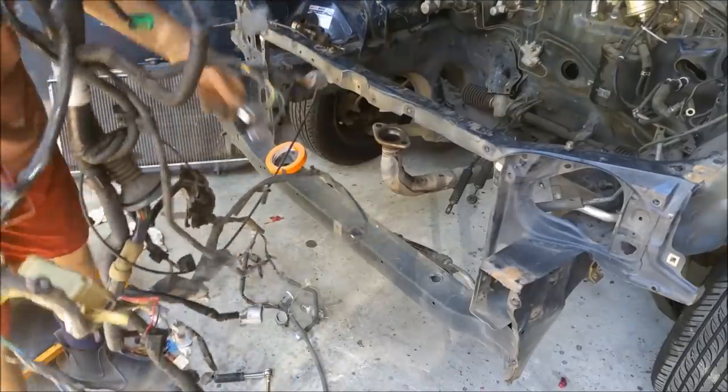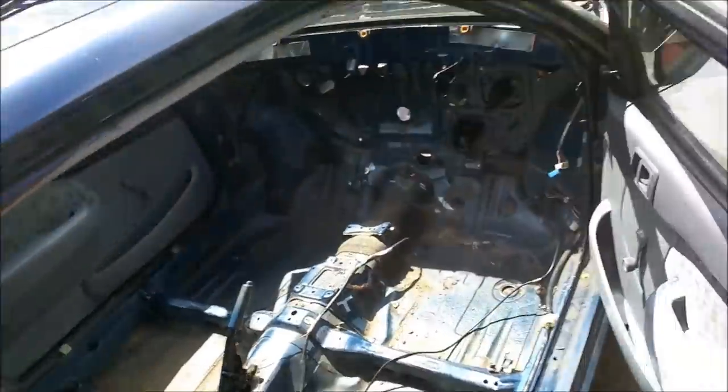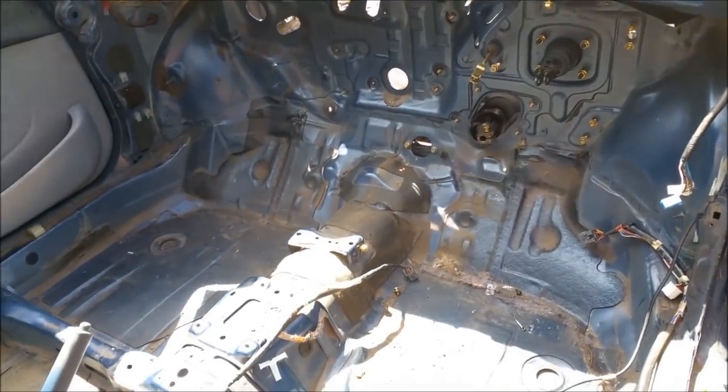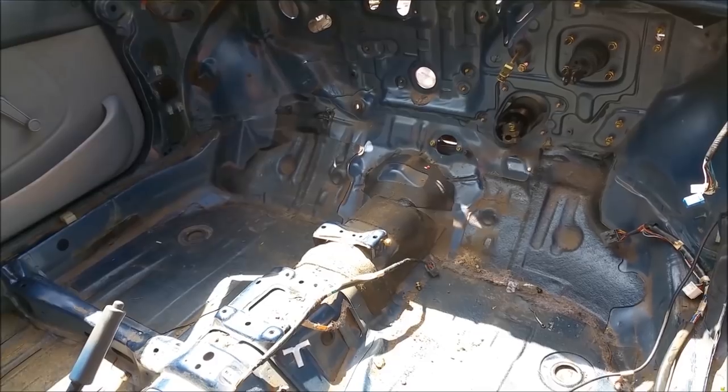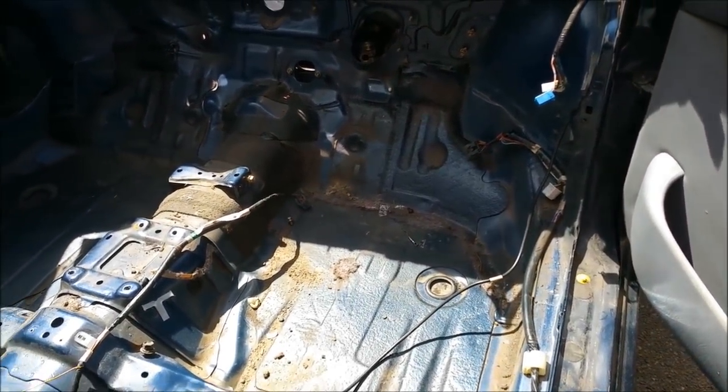So we're still pulling the wiring out, and it can get quite complicated because there's the bonnet release cable you can see hanging onto the car. The interior is now just bare pressed steel with dirt all over it. We have to wash that all off for it to be ready to be painted, and all the rubber grommets have to come out as well.